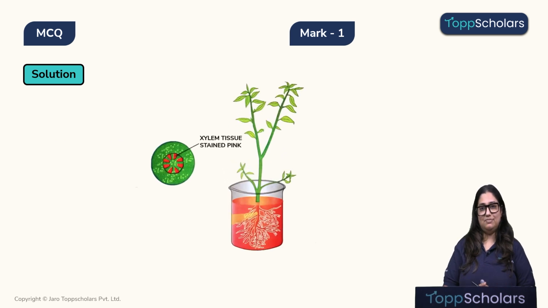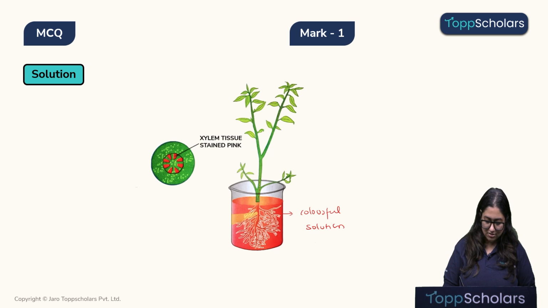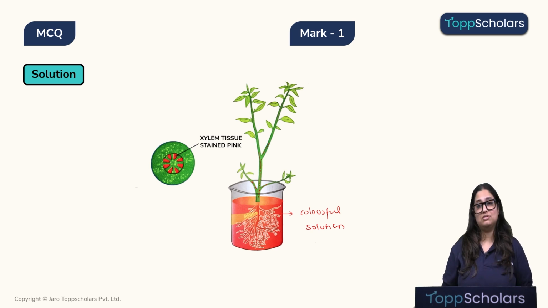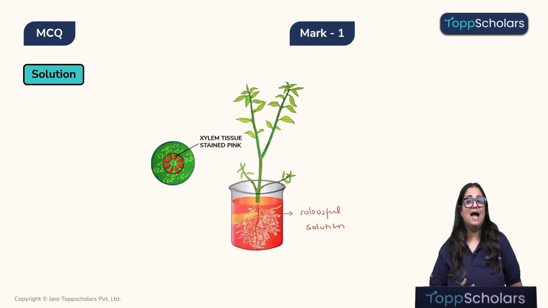Children, you can see this diagram, right? Over here you can see that this plant is kept in a beaker which is filled with this colorful solution. And after some time, what did they observe? That this color was seen in the stems of this plant. And the question was asked, how is that possible? Where is this colored water or this colored solution passing through and entering in the stems, making it orangish color?